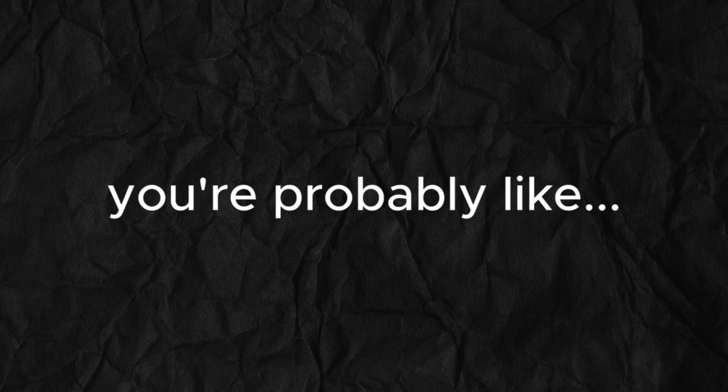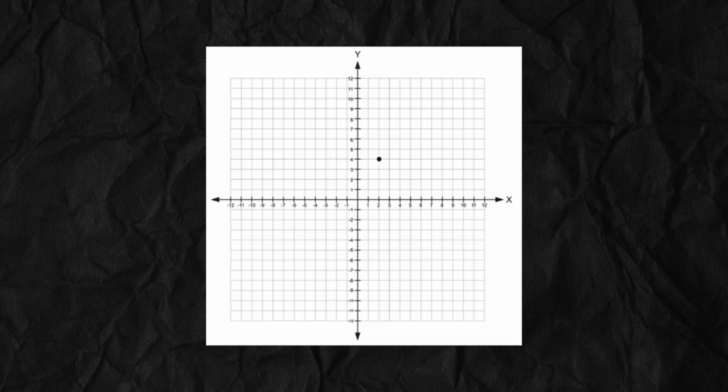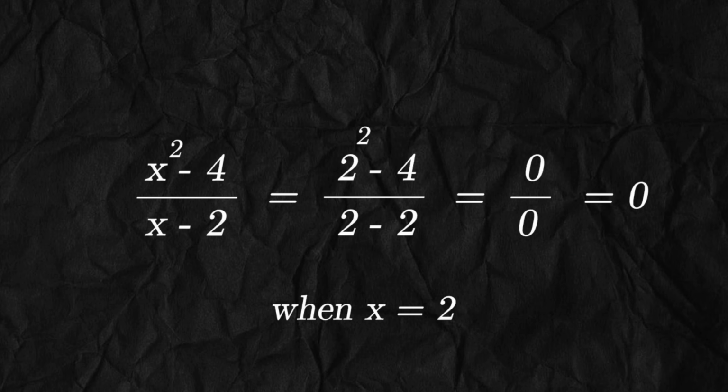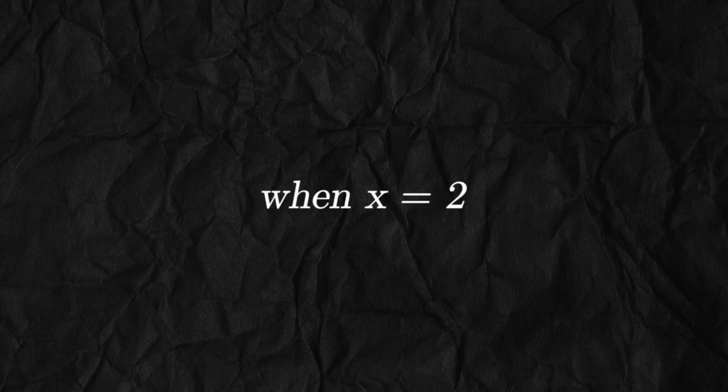If you're not confused by that definition, you're probably like 4 steps ahead. But for the rest of us, think of it as a point on a graph that when the line gets closer and closer to it, it can start acting weird. For example, why don't you try to evaluate this function? You can't because it equals 0, which means we can't find out what the line does at x equals 2.